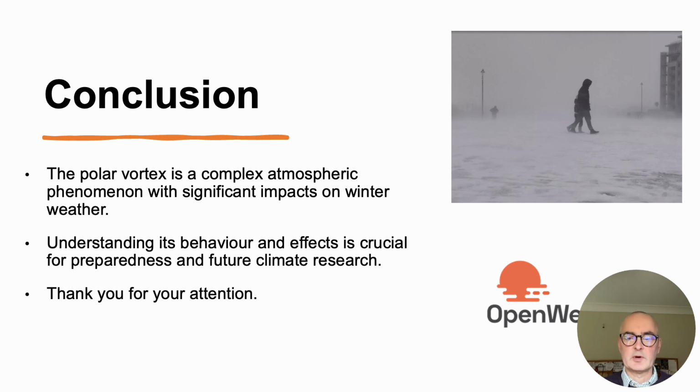To wrap up, the polar vortex is an integral part of our planet's atmospheric system, and while it's always present, it's during the winter months that it can have the most dramatic effect. Understanding the polar vortex helps us better prepare for its impacts and contributes to our broader understanding of how climate change might be altering global weather patterns.